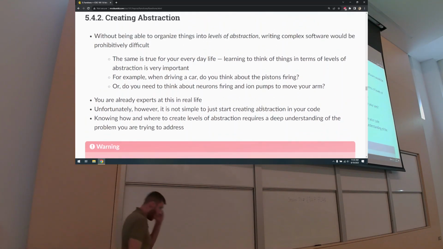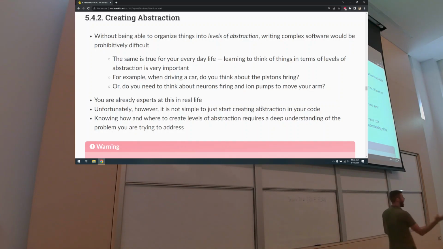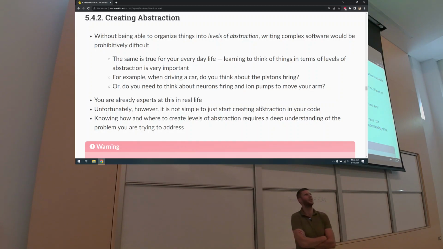Now, knowing where exactly to draw that line and say, I should make a function for this, right? I've made myself a layer of abstraction. You do it in your everyday lives, whether you like it or not, but you're not actively thinking about it, and you've just got this instinct on how to do it. But taking what you already do and trying to use it for code, actively thinking about creating abstraction, like where you should draw the line, it's not easy. It's a very difficult thing to do.